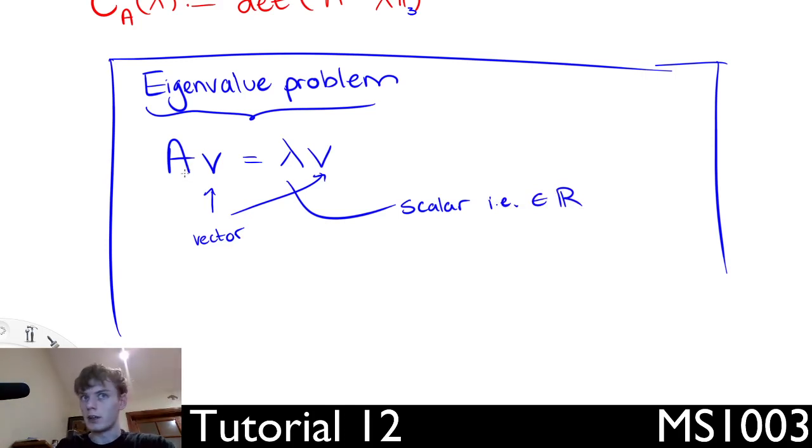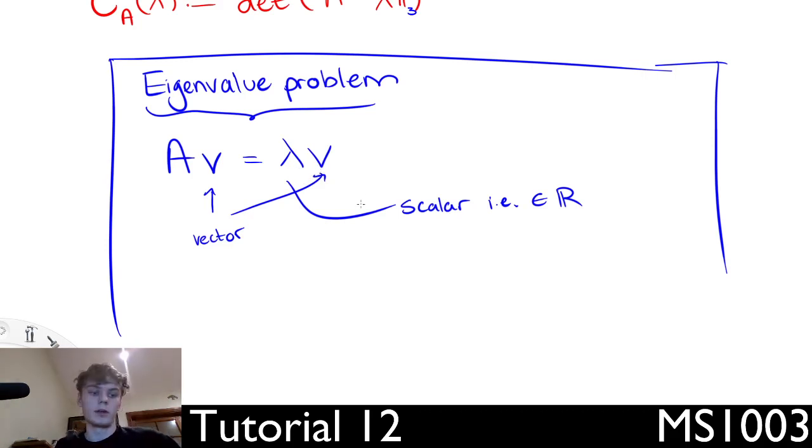So what this equation is asking me, if I were to solve it for a matrix A, is to find the vectors and the lambdas, right? So find the vectors and the numbers, such that when you apply A to the vector, it's just multiplying that vector by a constant. Because when you have a linear map, in general, you're not just multiplying by a constant. You're adding and subtracting things, whatever. So finding these vectors and the scalars that make this equation work is an important problem.